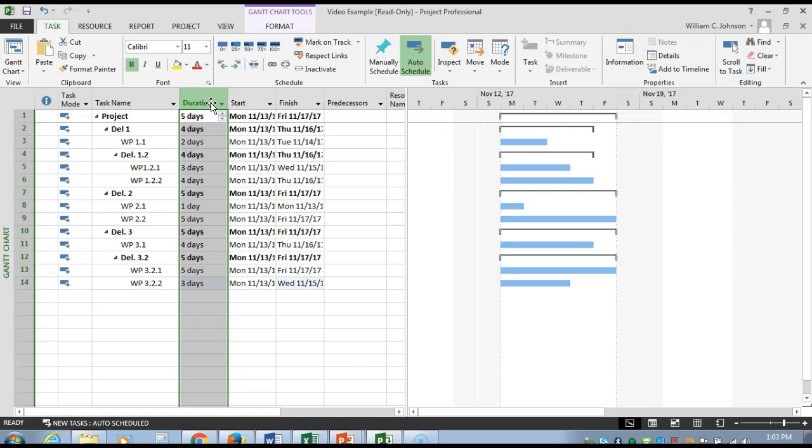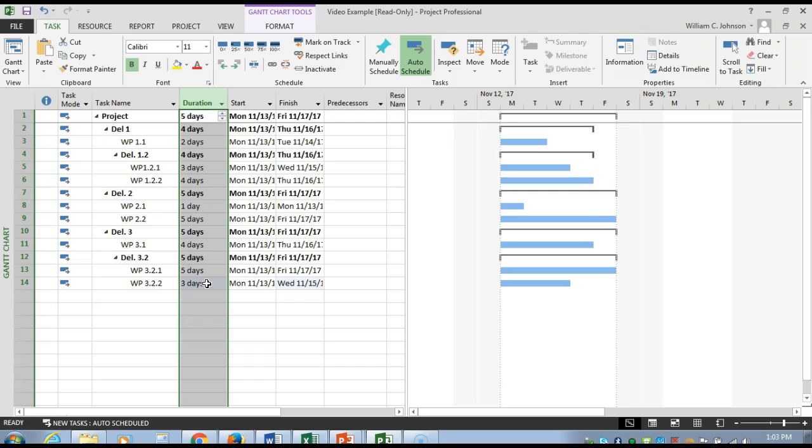So the next step in this process, so we have now entered the data from our WBS. We indented the data to the same level as our WBS, and we've now entered the durations and gotten rid of all of those pesky little question marks. The next step is adding milestones. If you recall, the definition of a milestone is simply a significant point in time.